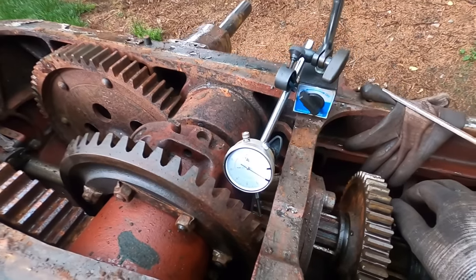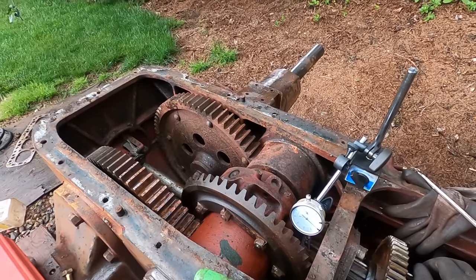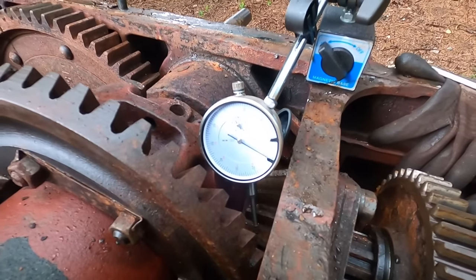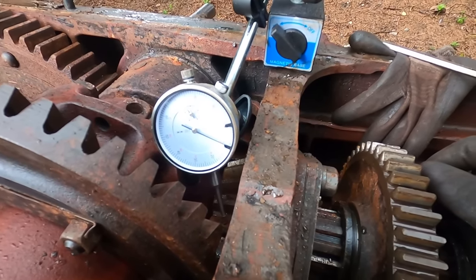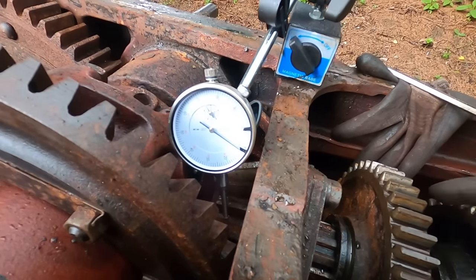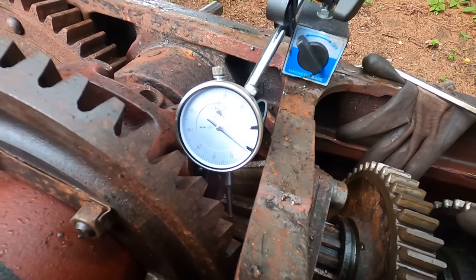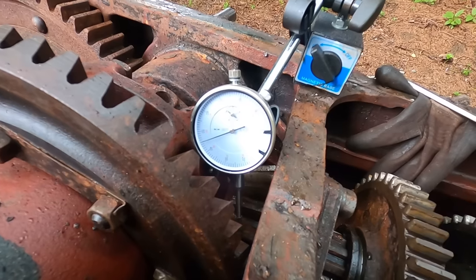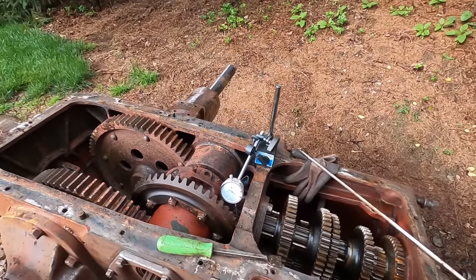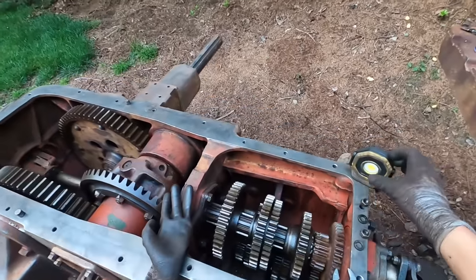As for the rest of the transmission, it's quite rusty, which is concerning because we're gonna have to clean all of these gears off. But the main problem is with the differential here. The pinion gear has too much free play. So I have the dial indicator set up here. You can see there's about 32 thousandths of free play, which, I haven't looked at the manual, but I'm pretty sure that's excessive.